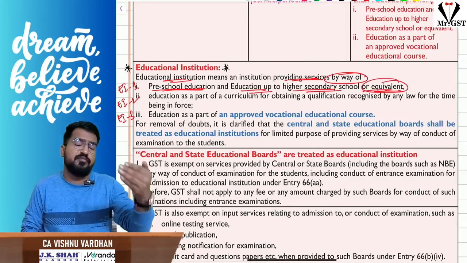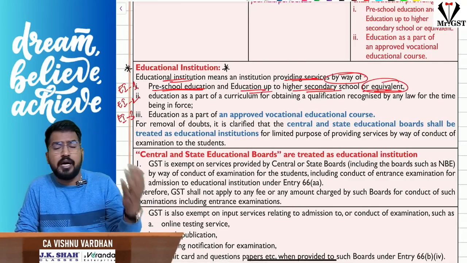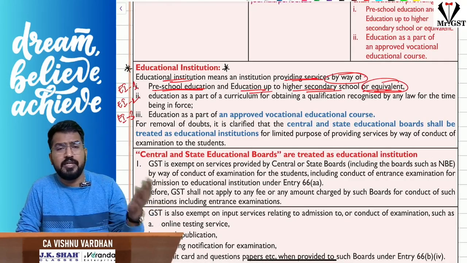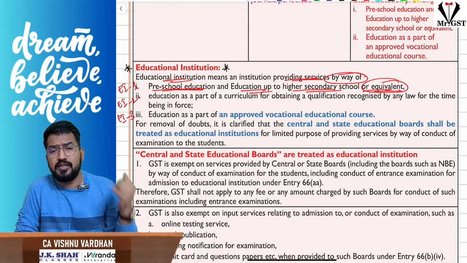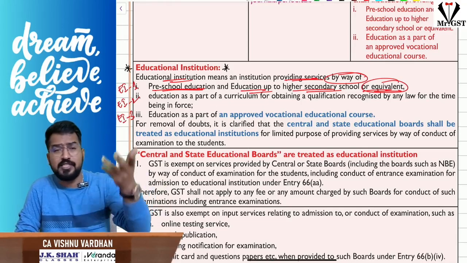Equivalent means, for example, in Tamil Nadu they say till 12th standard it is school. In Andhra, Telangana and Karnataka areas they call it college. In Karnataka they say PU1, PU2 college. In Andhra, Telangana they call it intermediate first year, second year. I don't know about other states, Maharashtra, all that stuff.